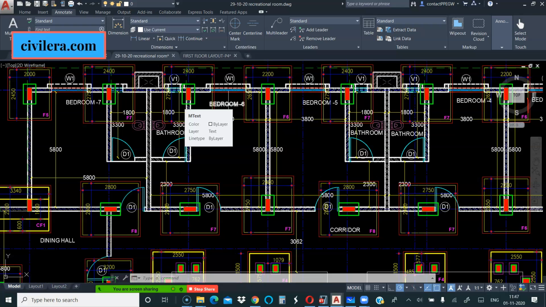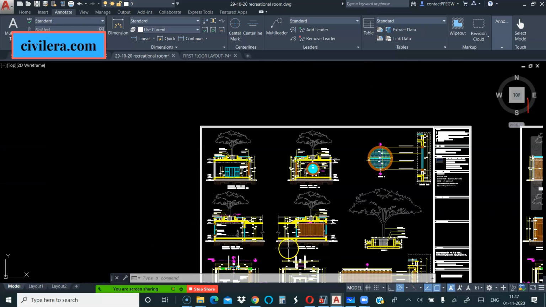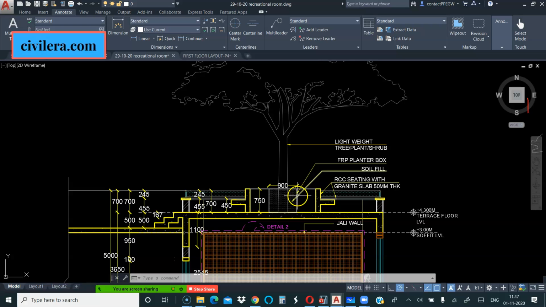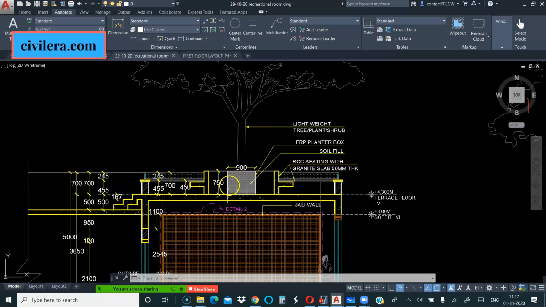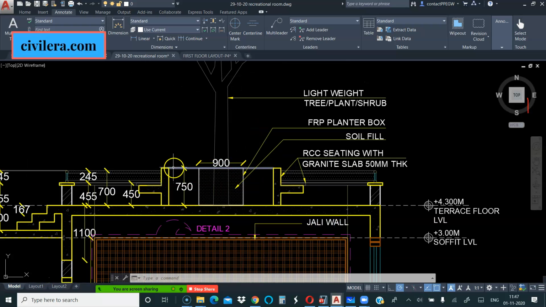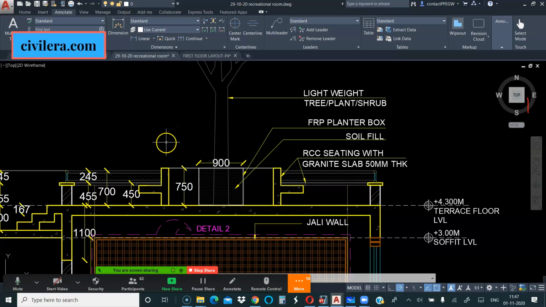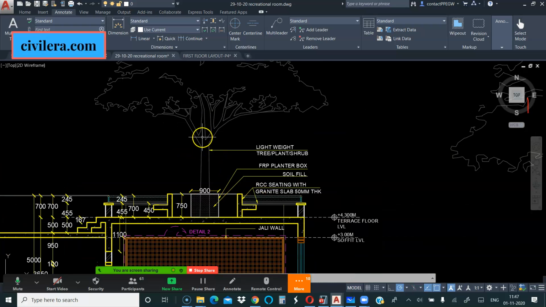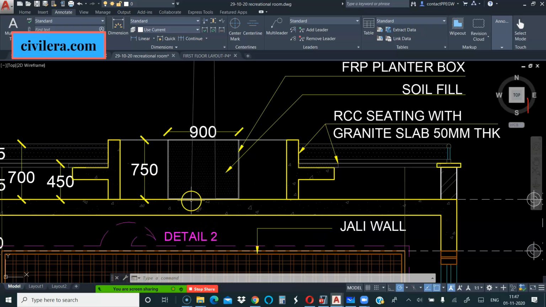So I give a loading diagram. If he has given me a plan, and the tree weight is, okay, I don't know, man, I don't know the weight of the tree, it may be something, and he has written lightweight, I prompt them by saying that in this area, I have considered a fill of 750 only, tomorrow you cannot come by saying it is 900 or 1000. And this tree weight, I have considered this particular species. If you Google search, you will get the weight of that tree. You say this is the weight I have taken, and it has to be exactly on top of this beam.